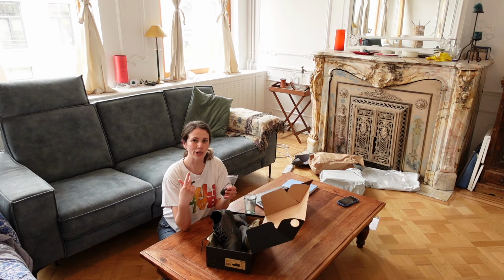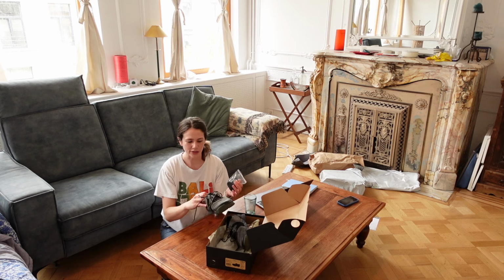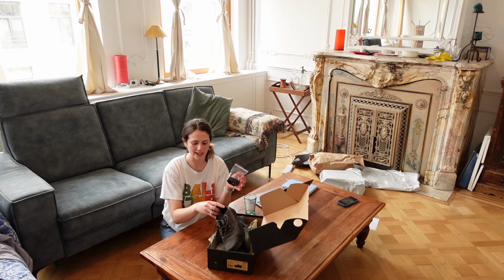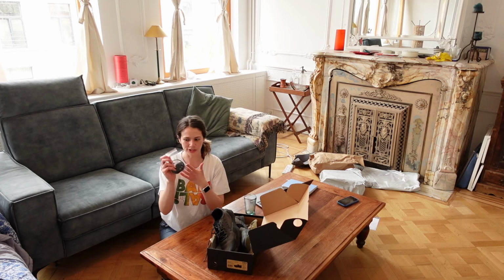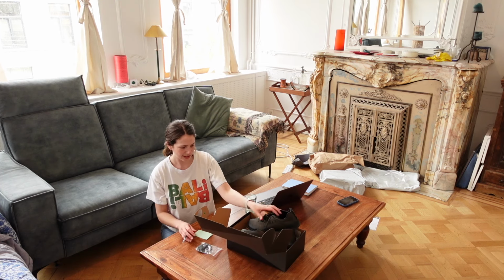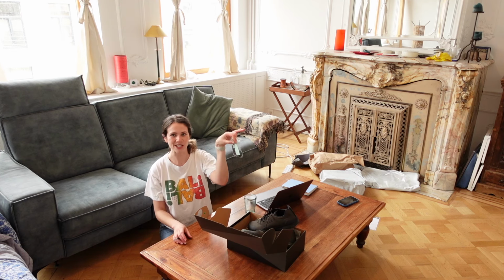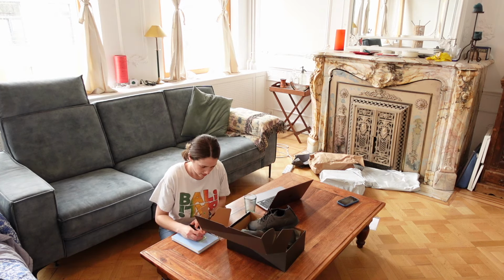So similar to what I showed in that previous example of those buttons, I want to make a label for this as well and put it with all the other shoe accessories so that if he ever needs to replace the shoelaces, then we know where to go and then we know which ones to grab. So I'm just going to look at the box to see the model name and then the brand. I'll write it down on a piece of paper and then just slip it into the little bag.